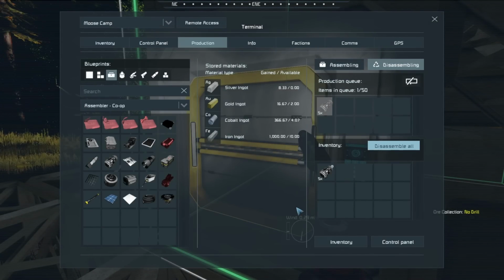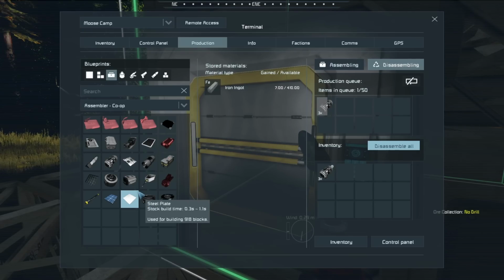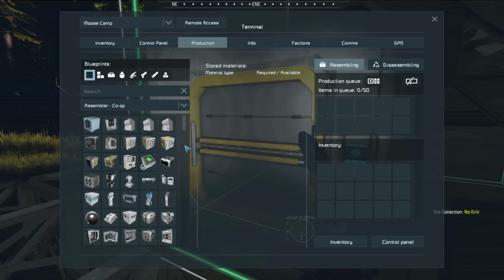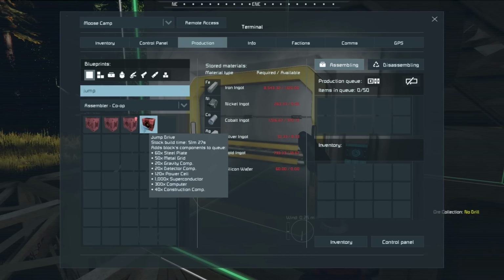And all I want to do is to go over here and go to the large blocks and click on a jump drive and be done with it. And not have to think about how many extra parts am I going to have. So I can just come over here and I can just go jump. If I spell it right, jump. And I can just click jump drive.